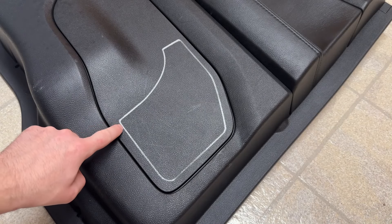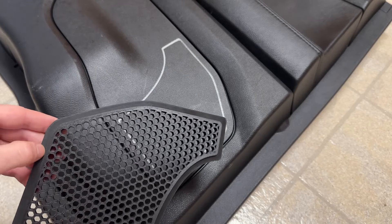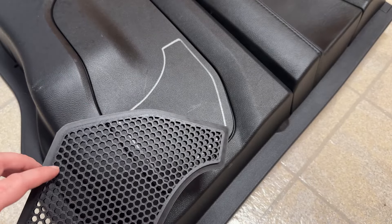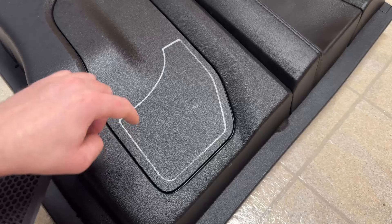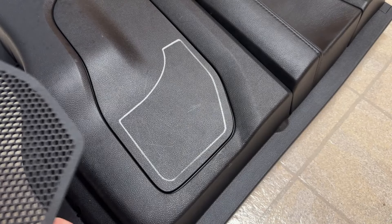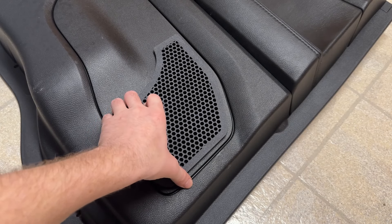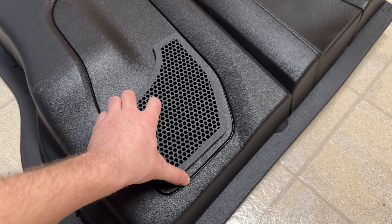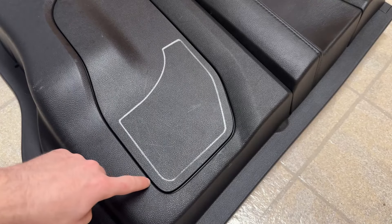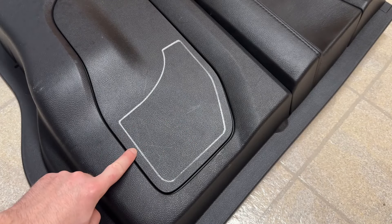Take your saw and make sure not to go outside the lines too much. There is a flange of just over a quarter inch that will help conceal any jagged edges, so you have a little play. It's better for the grill to fit snugly — if you need to open it up slightly, use a Dremel or cutting tool, but avoid making it too loose. A tight fit means the epoxy will bond better and hold everything in tightly. Drill holes on the corners to give your saw a good starting point, then go ahead and start cutting.